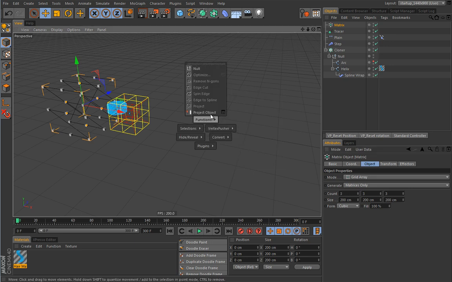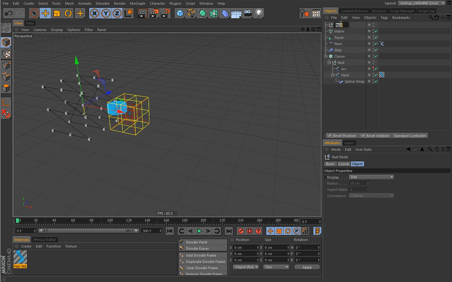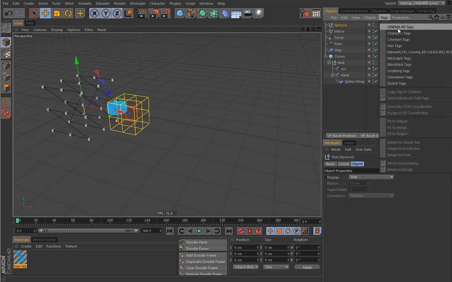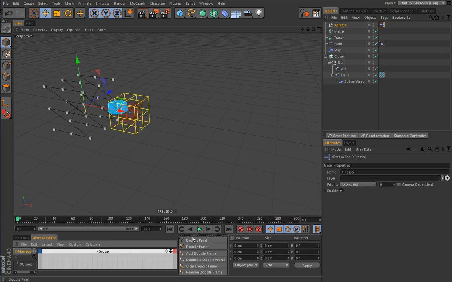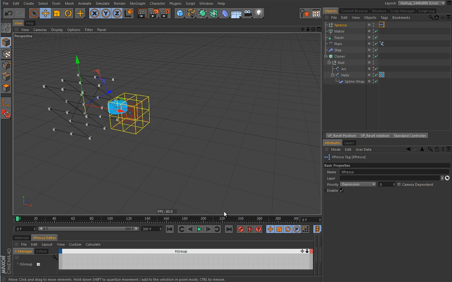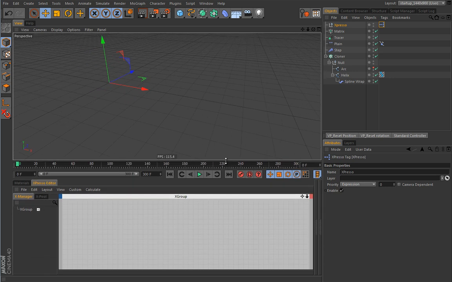I will create a null object that we will call Espresso, just to have a placeholder for our Espresso tag. I'm adding an Espresso tag. I will collapse this too, so we have a little bit more space to work.